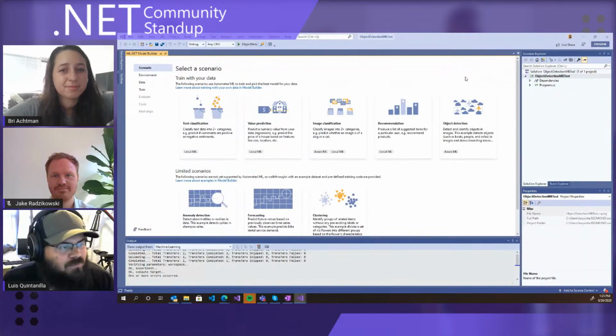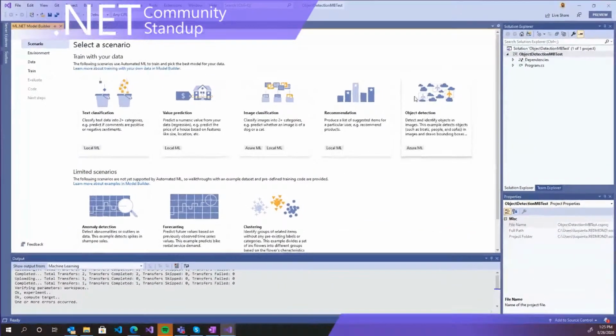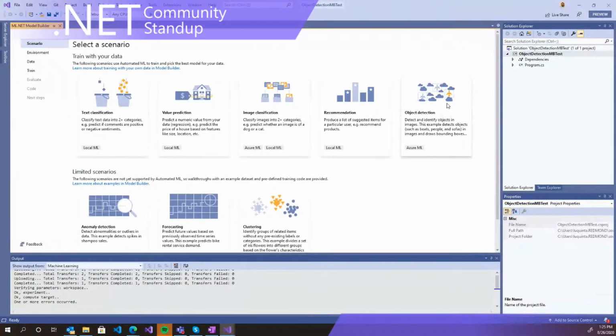There we go. All right, so this screen should look familiar to you. The other scenario that Jay alluded to earlier was object detection. Object detection, for folks who may not be familiar, is also a computer vision problem, except that as opposed to image classification, where you're just trying to classify the images, with object detection you're actually able to pinpoint where in the image certain objects are, and you're also able to classify the different types of objects. You can imagine this being very useful in scenarios such as self-driving cars, where you need to be able to detect pedestrians, street signs, and things like that.